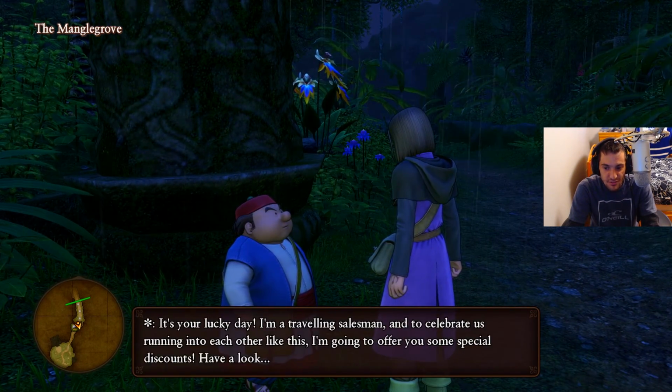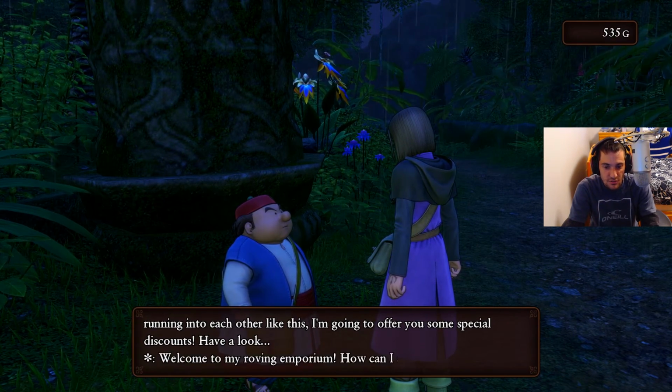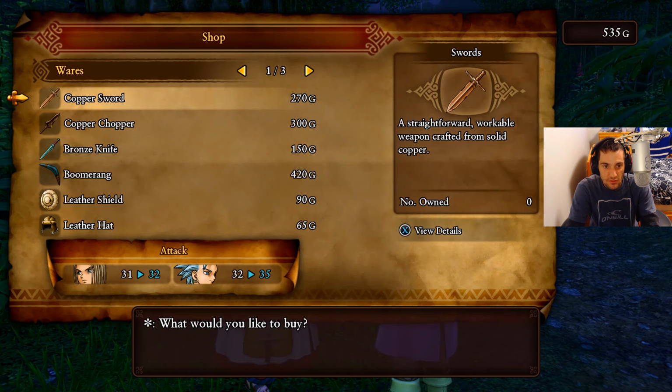It's your lucky day. I'm traveling salesman. To celebrate us running into each other like this, I'm going to offer you some special discounts. Have a look. Huh. Let's go see what he has.